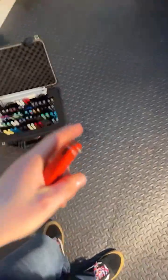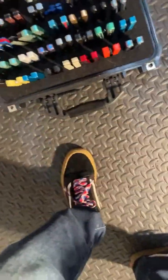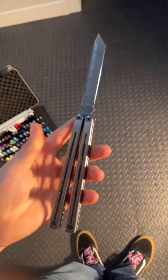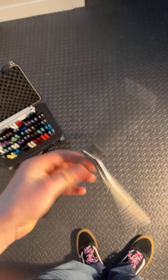Okay, I missed some messages from Harushi. Didn't your Thai Kraken have a Bowie blade? That was my old Thai Kraken. This is my new Thai Kraken. I actually sold my old Thai Kraken at Blade Show West so that I could buy the handle for this one.